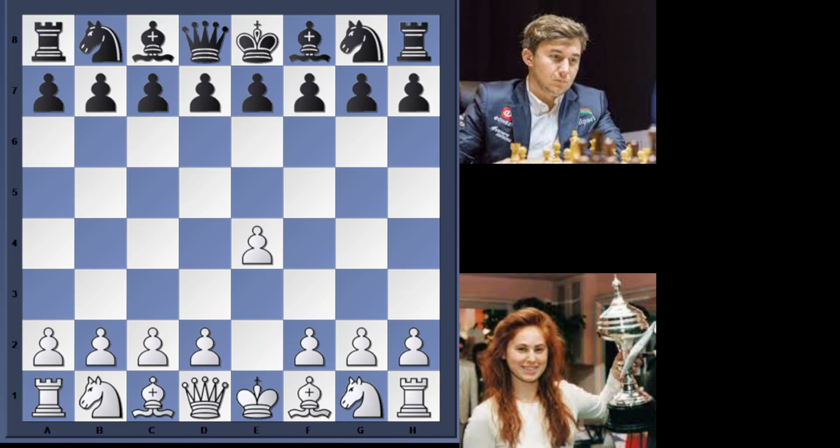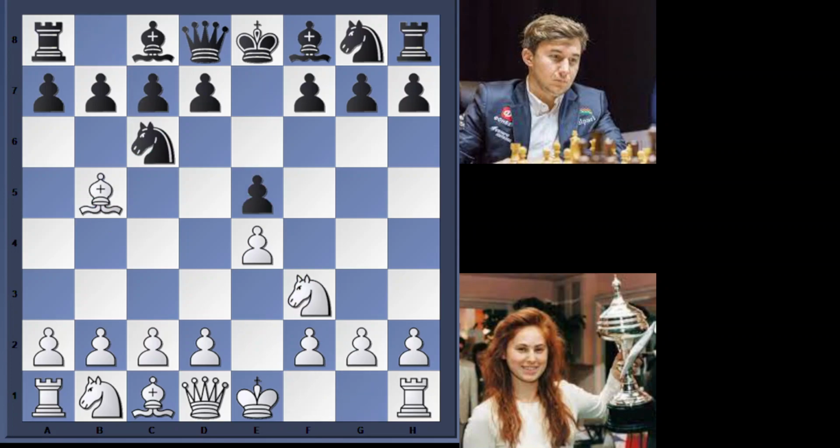Game started out e4, e5, knight f3, knight c6, and bishop b5 from Judit.